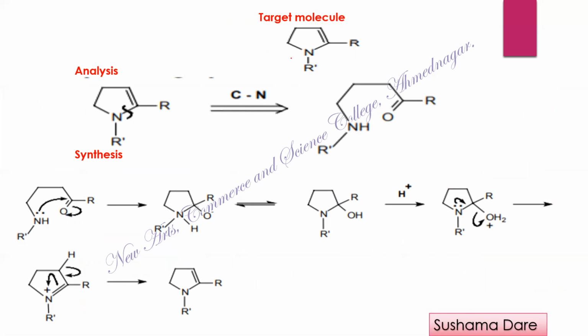Again, the same thing: nitrogen is a part of a ring, so we have to focus on the heterocyclic compound strategy. And here there are carbon-nitrogen disconnections. Either we disconnect this bond or this bond. But the best disconnection, as another functional group is present over here, is this one in the direction of the nitrogen atom. After the disconnection here, this carbon has a positive charge, meaning X is replaced by OH, and that OH is an enolic OH, so it reorganizes and changes to a carbonyl group. So you complete this in a detailed way.